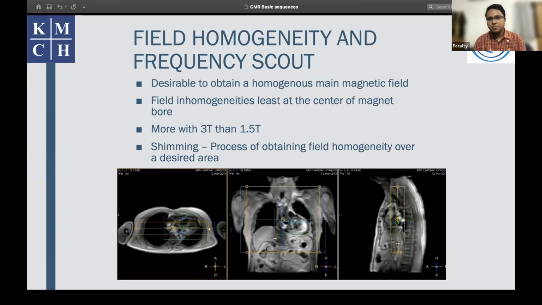So whenever we image a part, it is always advisable to have the imaging structure at the center of the gantry. So suppose we are doing a brain MRI, we place the patient such that the head is at the center of the gantry. If we do a knee MRI or an ankle MR, we place the patient such that the knee or the ankle is at the center of the gantry. But the problem with cardiac imaging is that the heart is not placed in the center of the body. Its axis is slightly tilted towards the left side, and it is very difficult for us to position the patient such that the heart is at the center of the gantry.